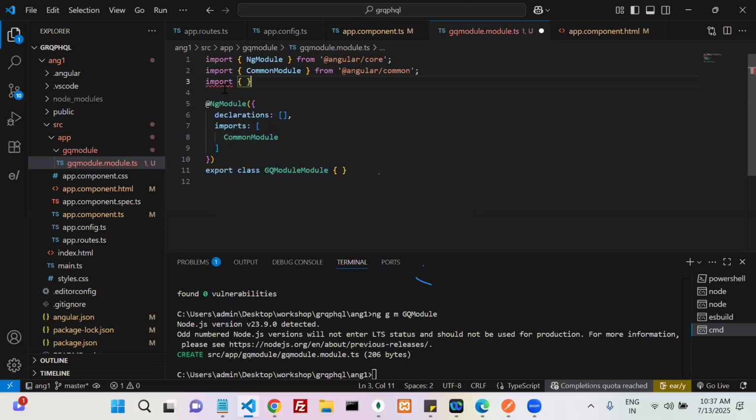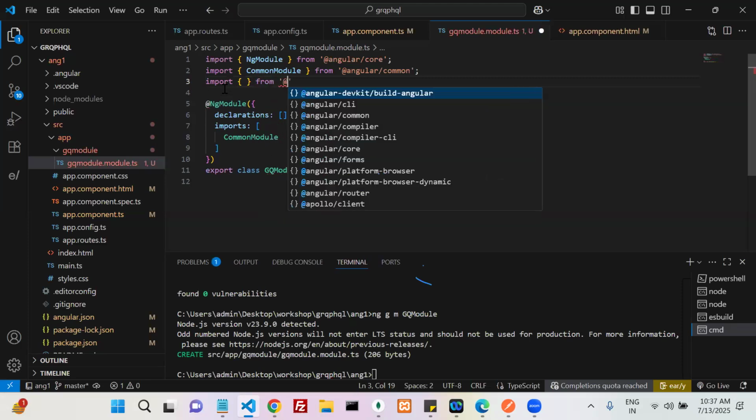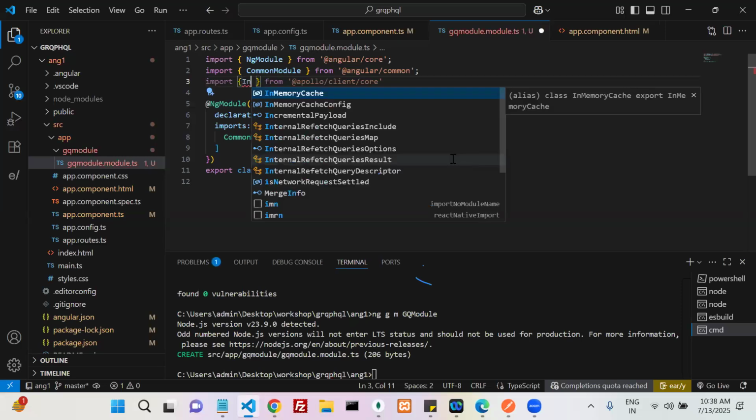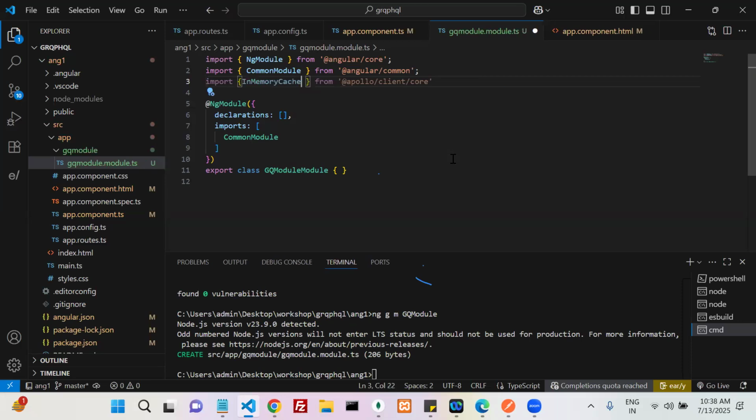Here from @apollo/client you can use core. This is something different from your React. So here in memory you can use InMemoryCache.